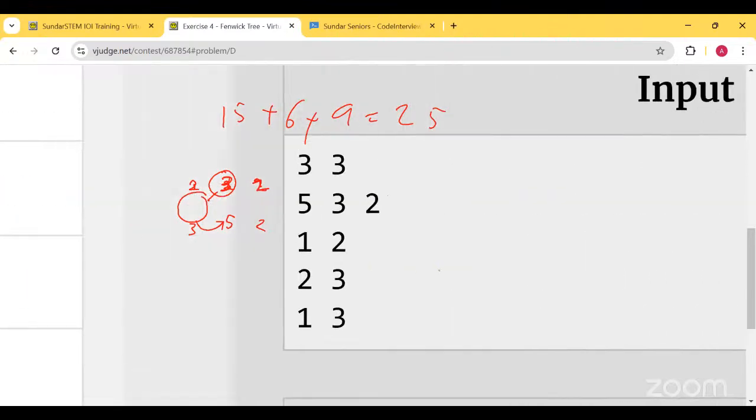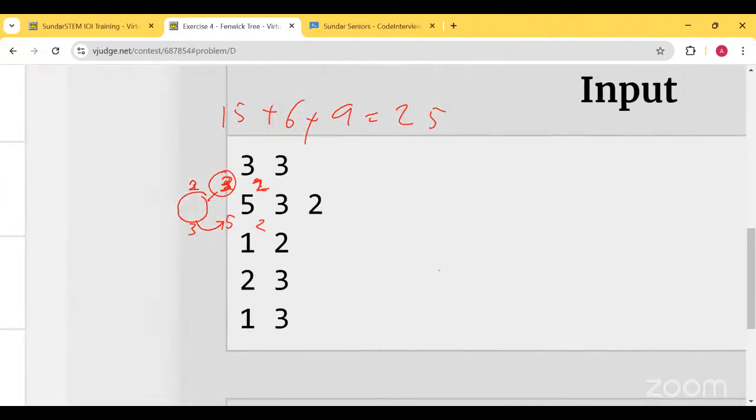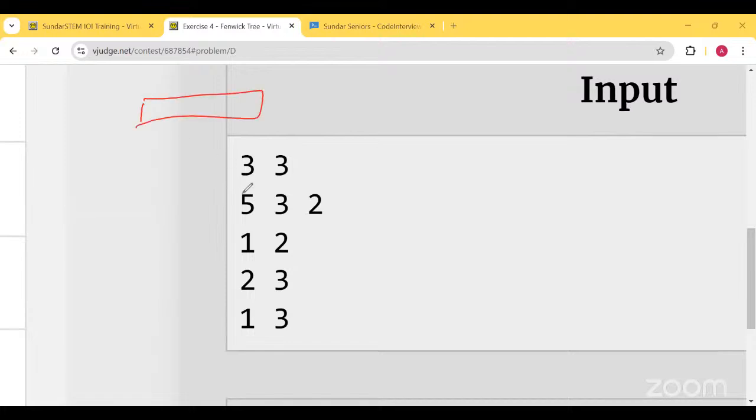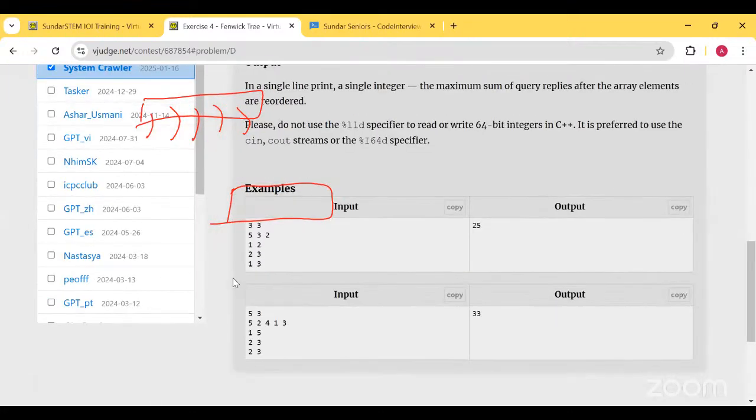All right. Okay. So just sort the contribution values after we do the prefix sum, and then sort the array A, and then find the sum of the products between the two arrays.